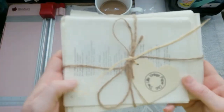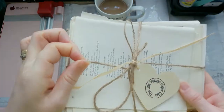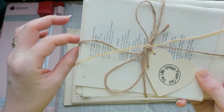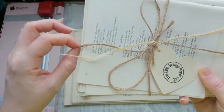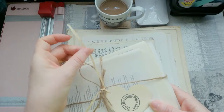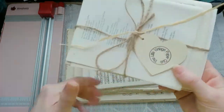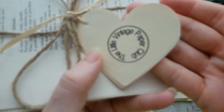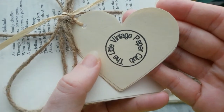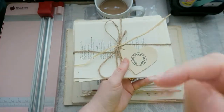This little bundle has been tied up with some - now I call this twine but I think somebody said the other day it's jute or something. I don't know, not sure what this is - it feels a bit like straw. But look at this - and this is the business by the way. Is it going to focus? Yeah - 'The Little Vintage Paper Club'. So cool! Like I said, I will pop the links below.